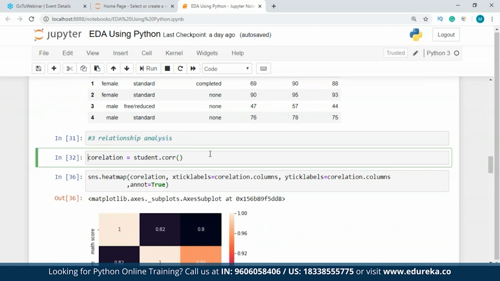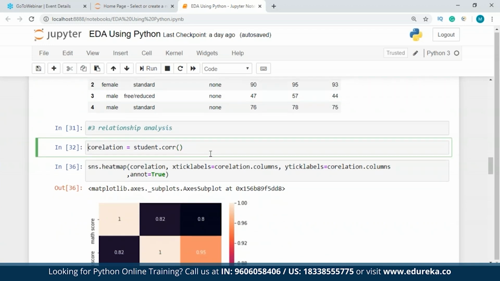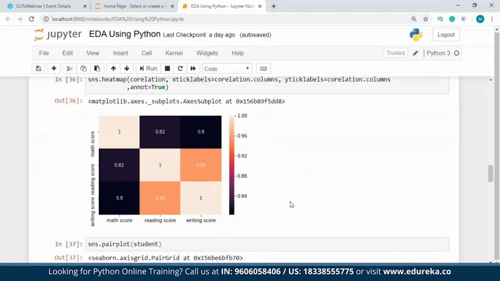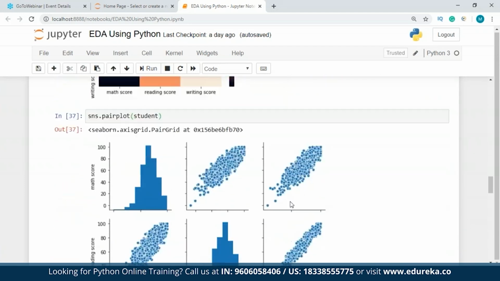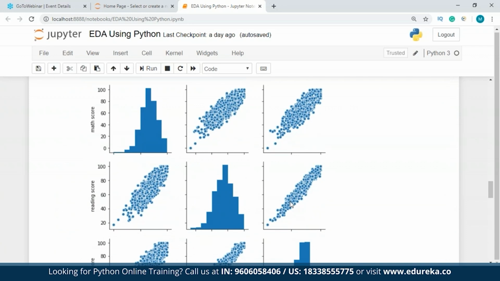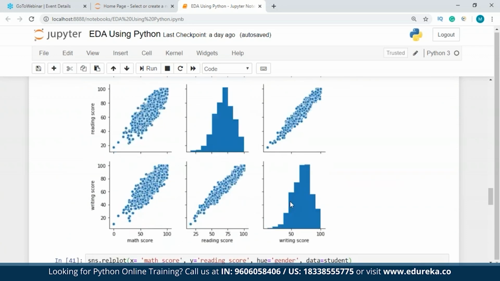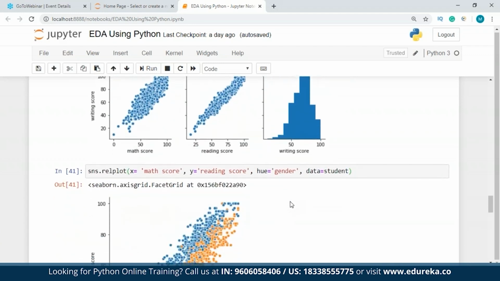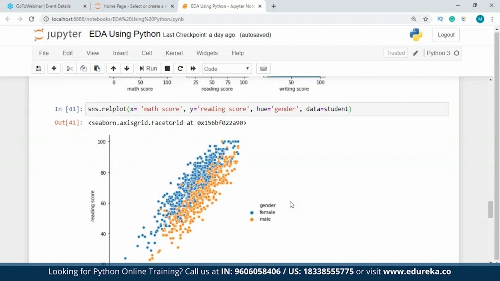After that, we took to relationship analysis. For that, we took a look at a correlation matrix. We had to calculate the correlation of the student data, and then we put it inside a heat map to check for the values. We had a not very conclusive analysis over here, so we moved to the next one, which is a pair plot. The pair plot also did the same thing, guys. So we had all these relationships between all these pair points that we had, which are the writing score, math score, and reading score. And then the most efficient relationship analysis tool that we found for our data is the scatter plot, guys.